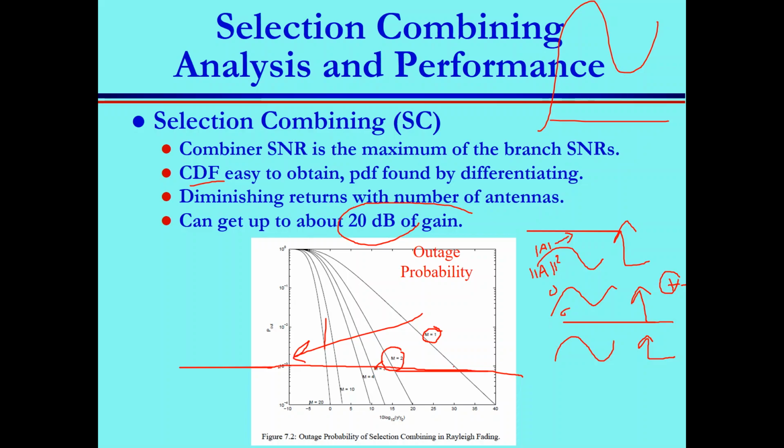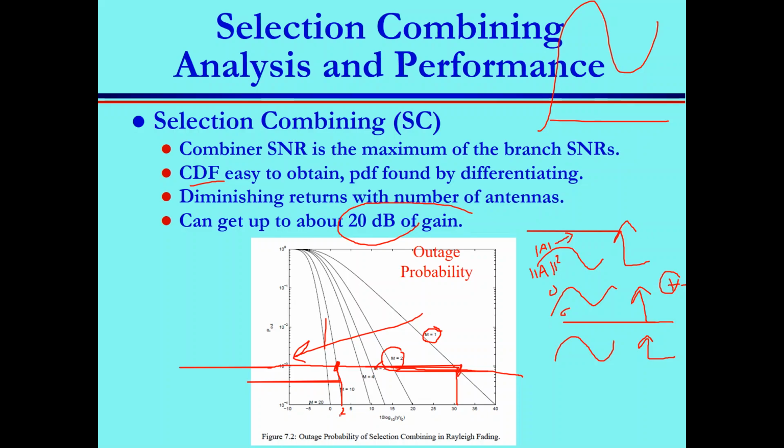If I tell you at bit error rate equal 10 to minus 3, how much dB gain you have when you use diversity of order 10? You highlight this, you put a mark here, and put a mark here. This is with diversity 1. And you measure the dB distance between this and this. This is almost 2 or 3, and this is 30. 30 minus 2, 28. Around 28 dB gain.